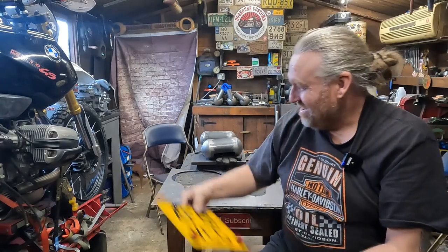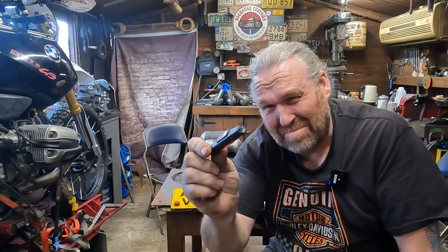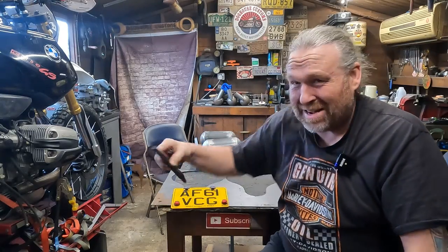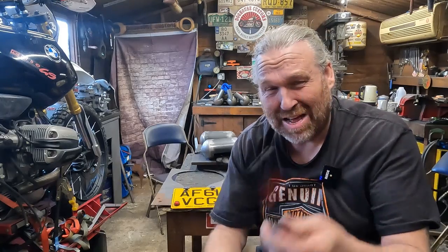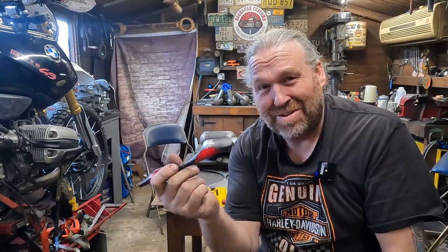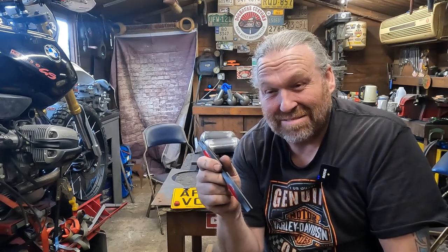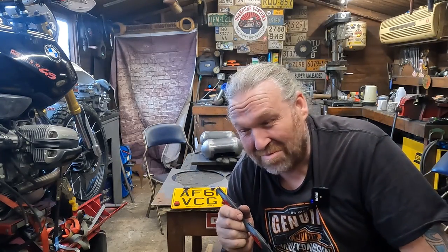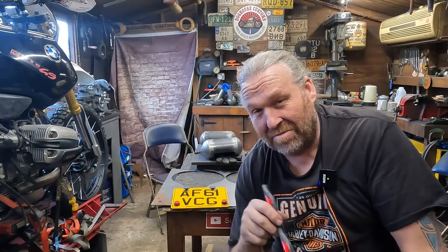That's just a little trick - they're cheap as chips on eBay, normally they come in a pack of two or four for car doors. Chop them in half, give a few to young friends for MOT time. Or even keep it in your pocket, so if you get that crafty policeman that pulls you over and really wants to go to town on you because he can't get you for anything else and wants to get you for no reflector - oh yeah, I forgot to put that on - and slide it on.